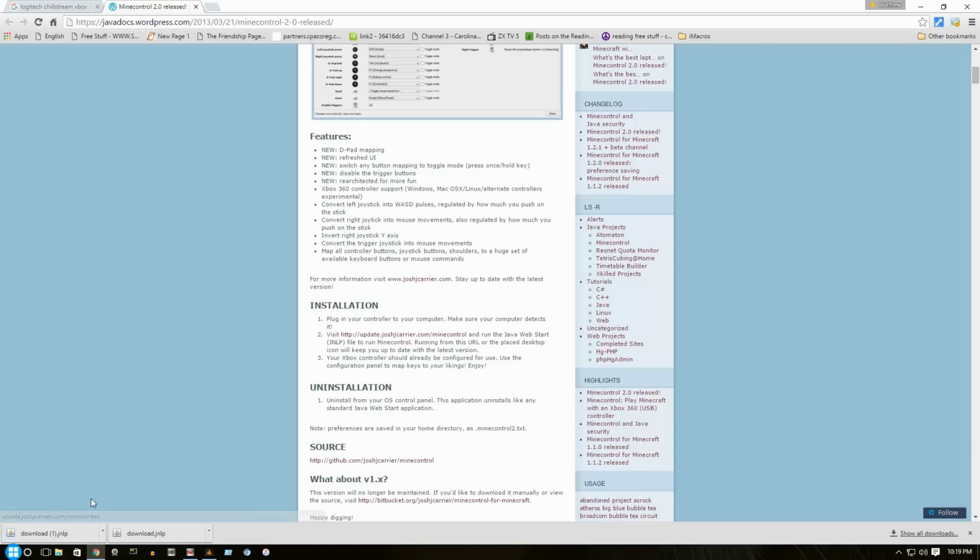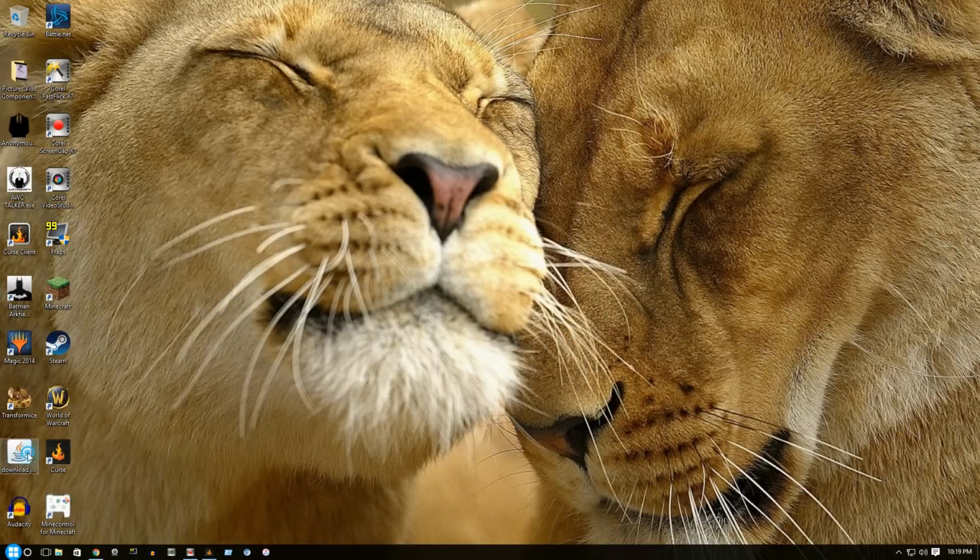So now once that's clicked, I already have it downloaded, so you're gonna want to go, it's right here, well, you might have to extract it. I'm using Windows 10 for this, so this does work on Windows 10, and it works all the way back as far as XP, from what I heard. So this is proof right here that it works with Windows 10.